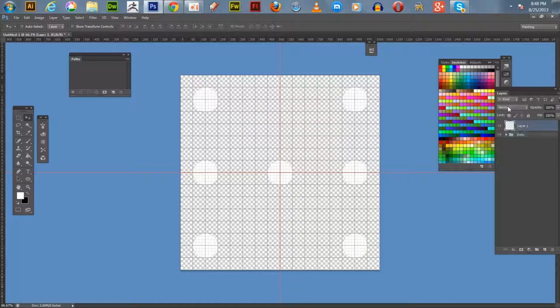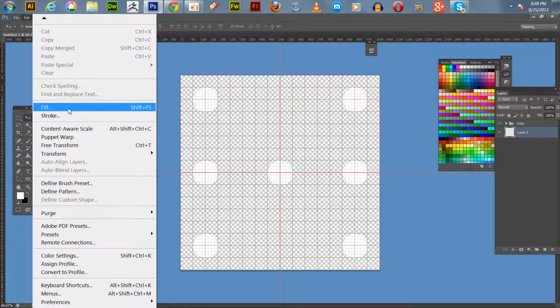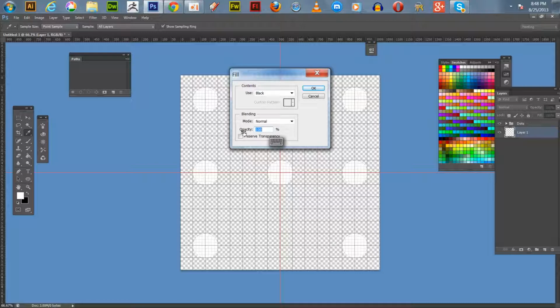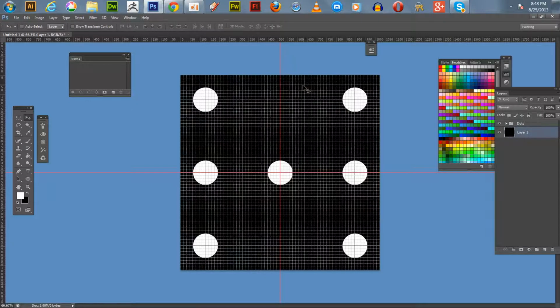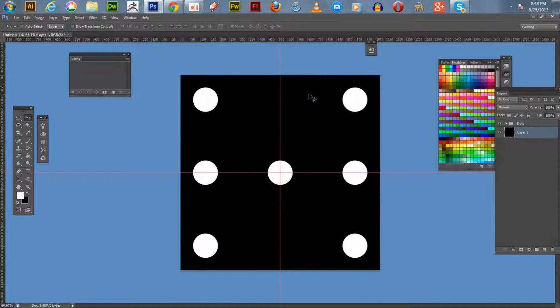Whoops, I want to get that below this group here. We want to fill this with black at 100%. So we hit OK, and now to hide your grid, you can press Control apostrophe. And so now we have this pattern which has 7 dots on it.